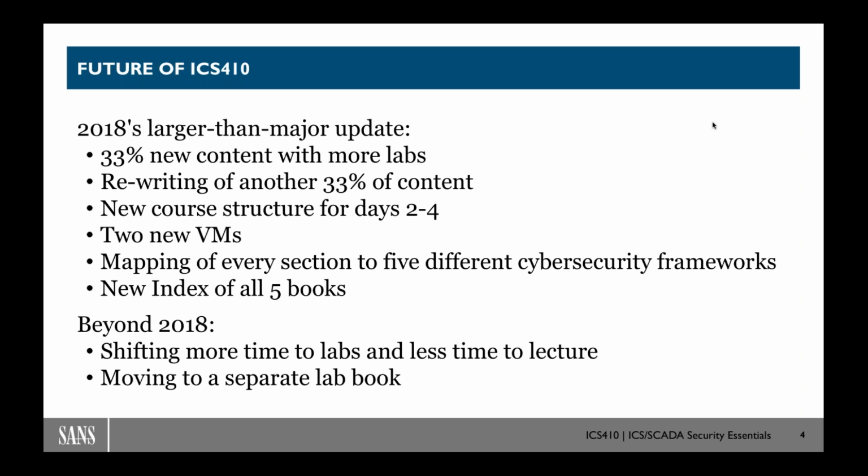And for those taking the GICSP, something that might be exciting for you is we now have a new index of all 5 books. So when you take the updated course, you will get a 6th book, which is the index, and that will go through and map pages for all the different books that are there. So that's the major update that we have right now.